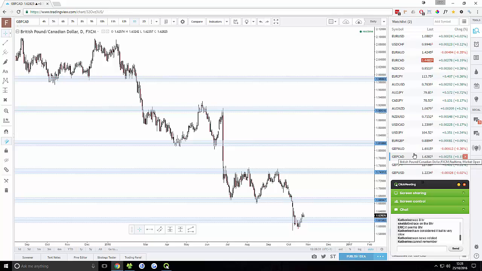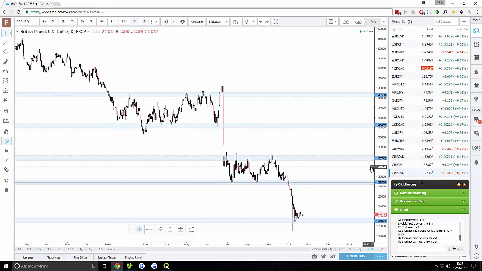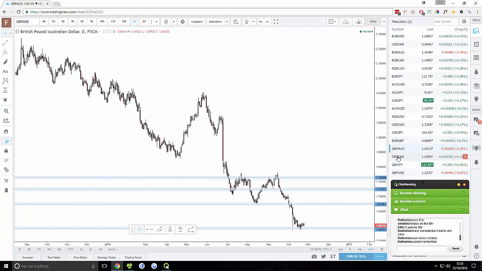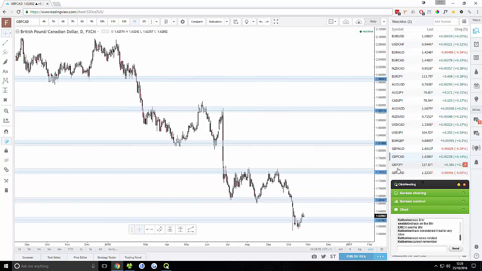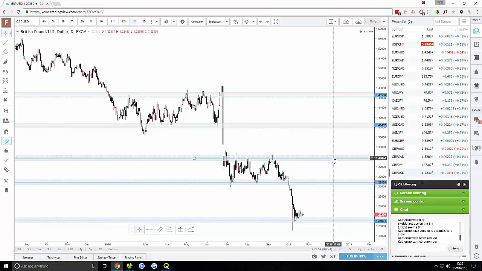So I started trading it again, and then all of a sudden, like, what was it, 2 months later, some new news came out and things went crazy. Luckily, I wasn't in a position at the time, so it didn't really affect me, but it could have. So now I'm very wary about GBP, so I'm probably just going to stay away from this. Won't even bother doing analysis on them because I don't really want to trade these GBP pairs at all. So yeah, let's keep away from those.